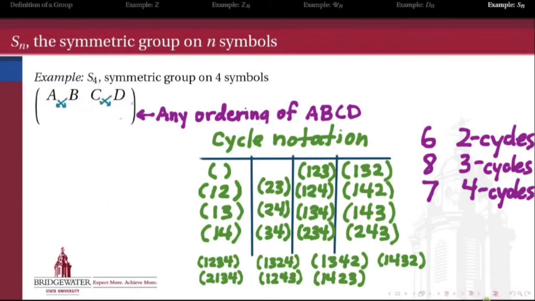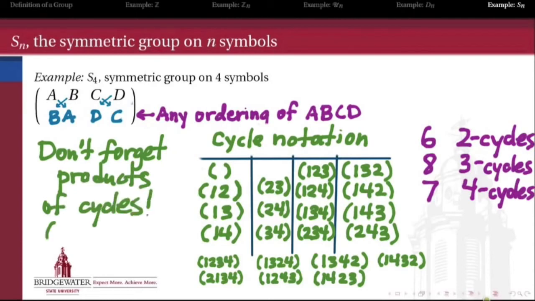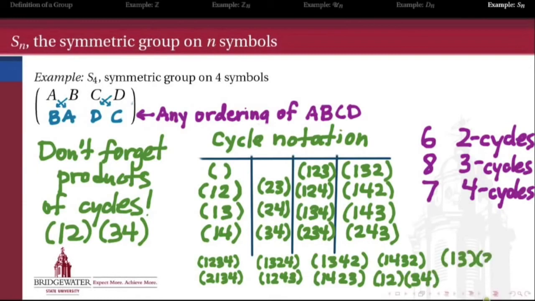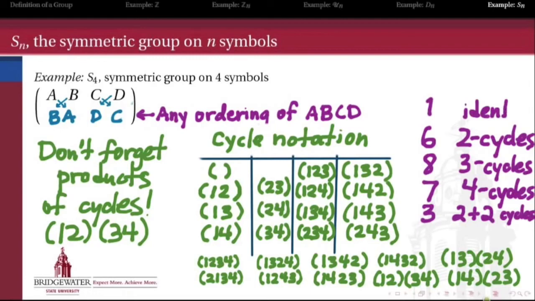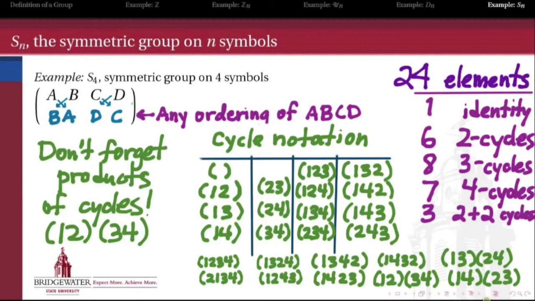The ones that we're forgetting are those which we get by taking 2 different cycles and composing them together. So for instance, if I swap A and B, and I swap C and D, we can't really write that as a single cycle, but we can write it as the product of the cycle (1 2), that transposes the first 2 elements, and (3 4), which transposes the third and the fourth elements. So that's a product (1 2) times (3 4). And it turns out that there are only 3 distinct versions of those in this group, giving us 3 what I'm going to call 2 plus 2 cycles. Okay, so it's a product of 2 cycles, each of which has a length of 2. Combine that with our one identity element, and this group has a total of 24 elements in it.